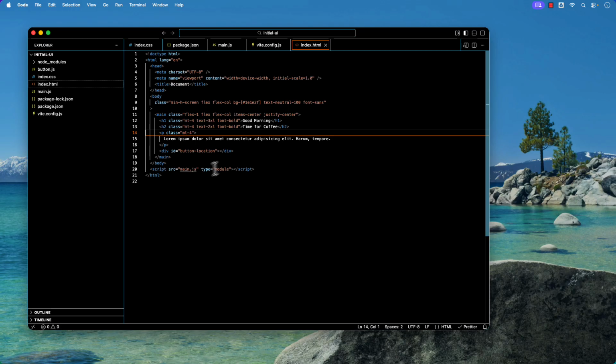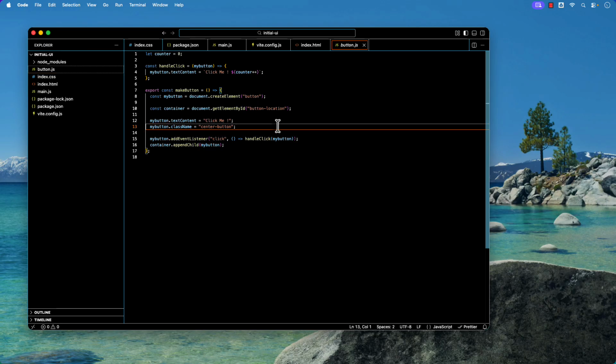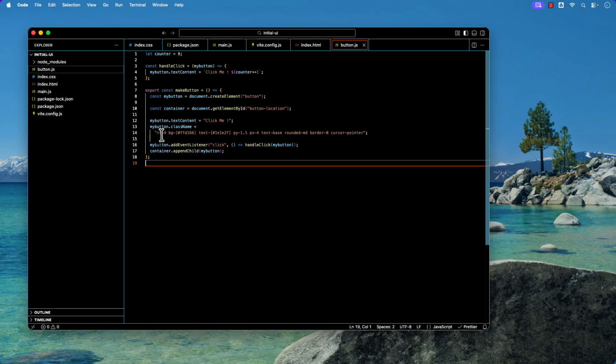And finally we just need to update the styling around the button. Remember we had this class center-button. We need to replace that with Tailwind utility classes. So I'll just copy that in. And here we've got a top margin again, a background color, a text color.